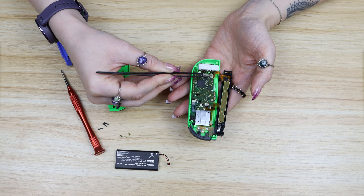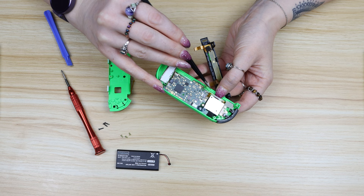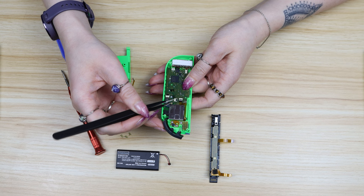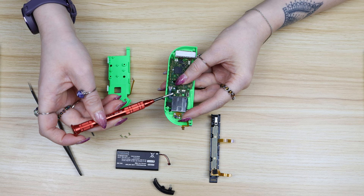There are two more ribbon cables that are holding the railing onto the motherboard so flick those tabs up and wiggle those ribbon cables out as well, and then you've got the three separate pieces that make up the Joy-Con. Since we started on the left Joy-Con you have to remove the ribbon cable that leads to the minus button — just flick the tab out and wiggle the cable out. Now the only ribbon cable left to remove is for the joystick, so take that out. The joystick is also held down by two little gold screws which you're going to need your Phillips head screwdriver to remove.